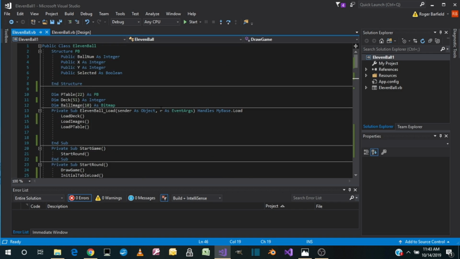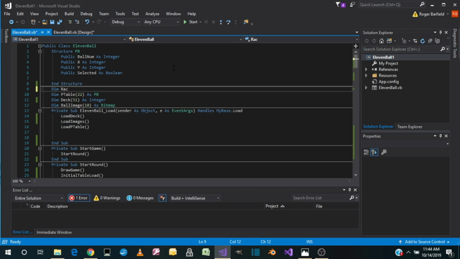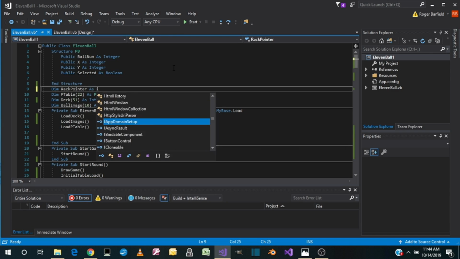So anyway, getting back to the rack, let's go up here and declare rack pointer as integer.